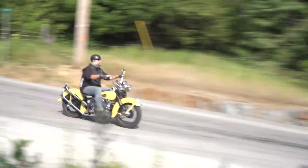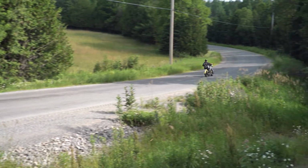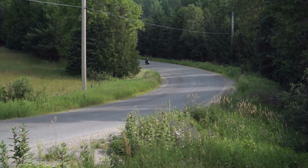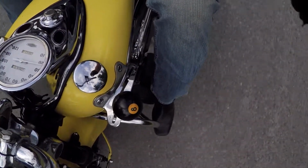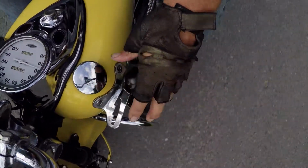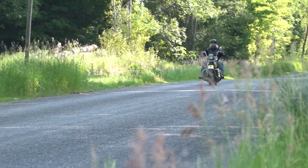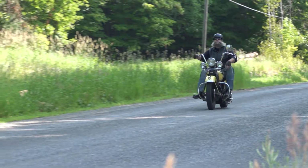When you get on these things and start rolling down the road, they've got quite a bark out of the exhaust system. When you go through that maneuver of shifting gears, letting the clutch back out and laying on the throttle, the torque in these things is pretty significant, and it gives you a real pull.